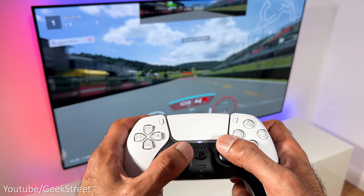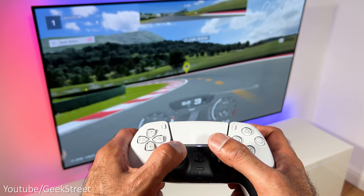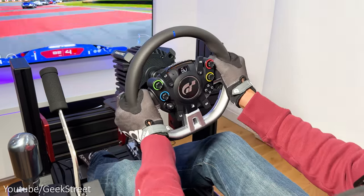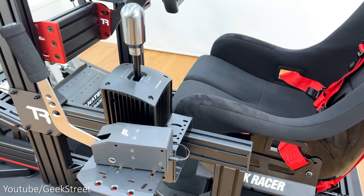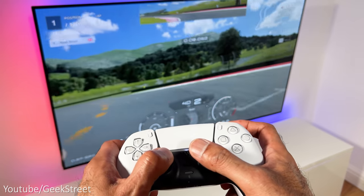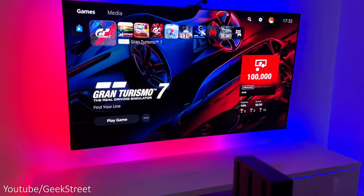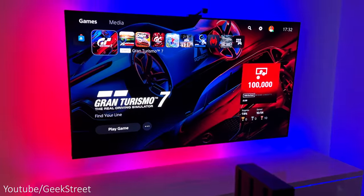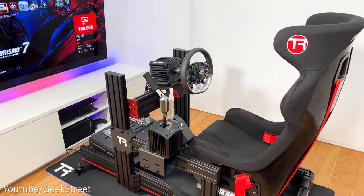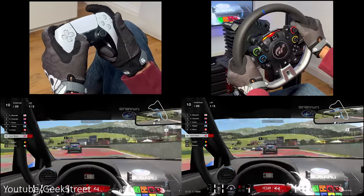As a comparison to the controller, the wheel takes your whole racing experience to another level. The controller is good but doesn't come close in terms of immersion — with a wheel you have pedals, a wheel, and paddle shifts just like a real car, plus additional accessories like a shifter and handbrake. My TV is an LG OLED C1 and I've got the wheel set up on my TrackRacer TR120 sim cockpit. I'm racing the same car on the same track so you can see a side-by-side comparison.